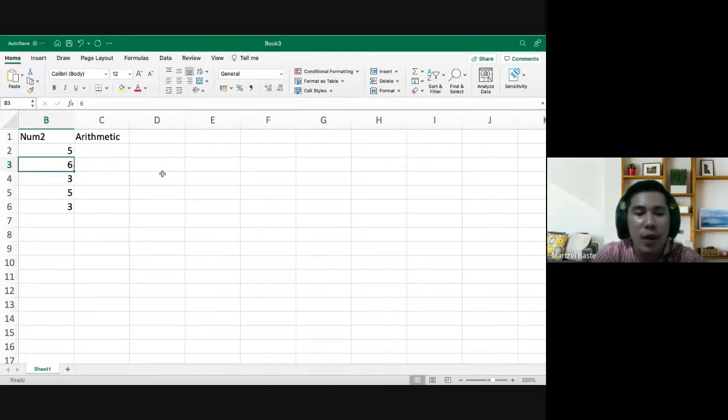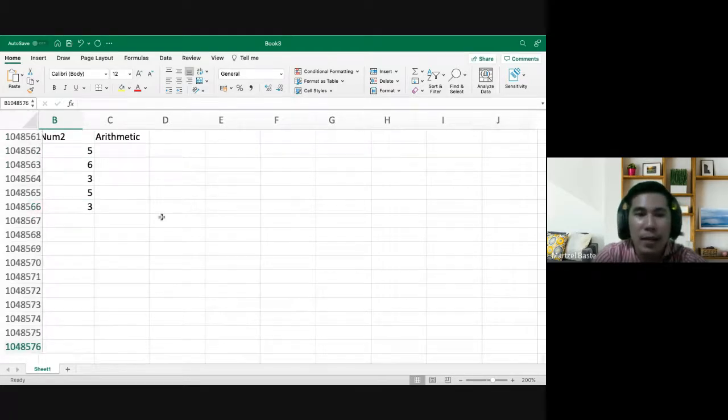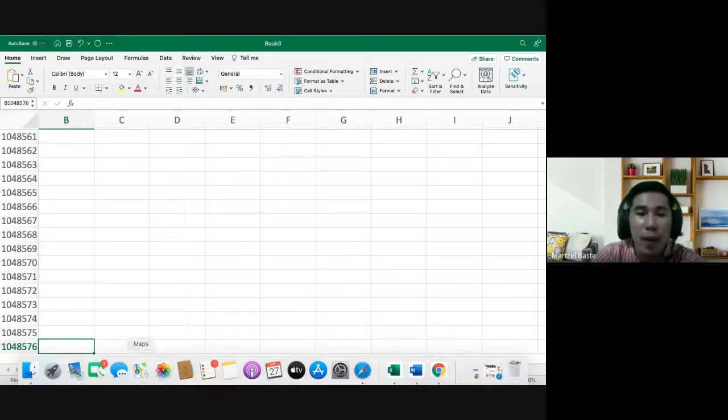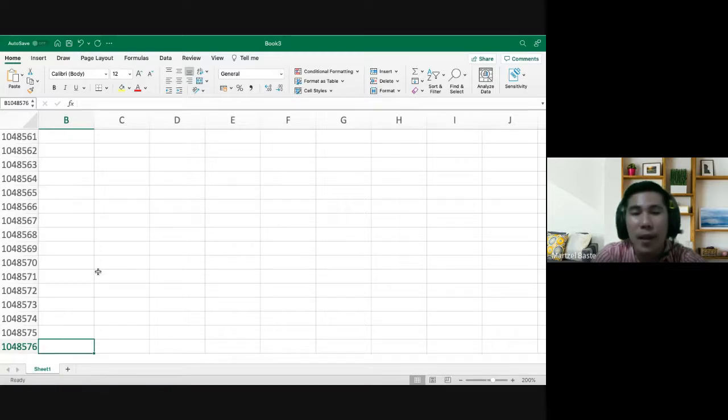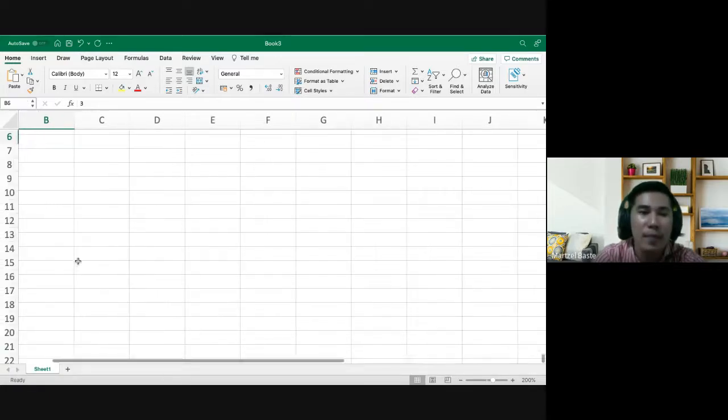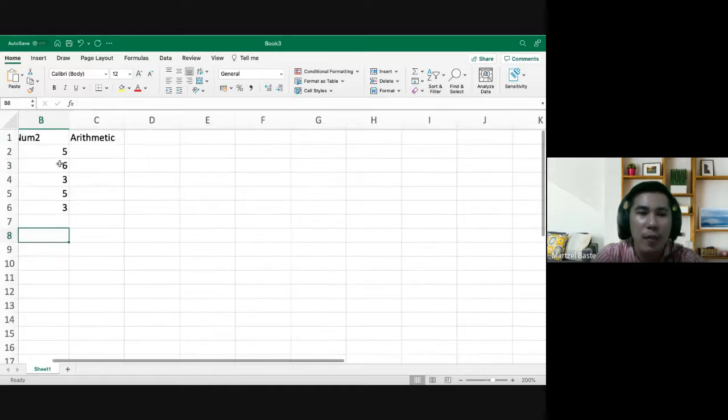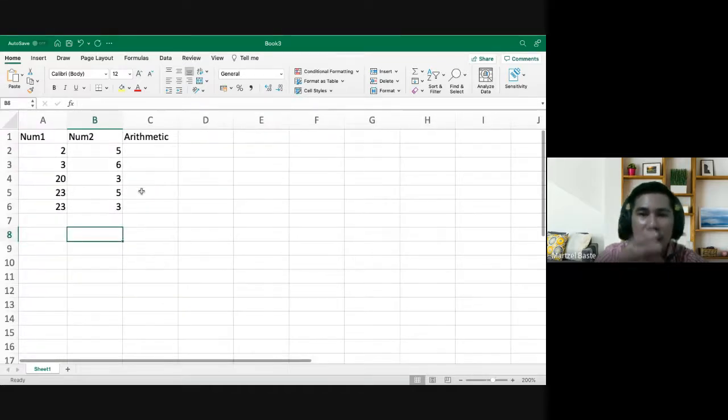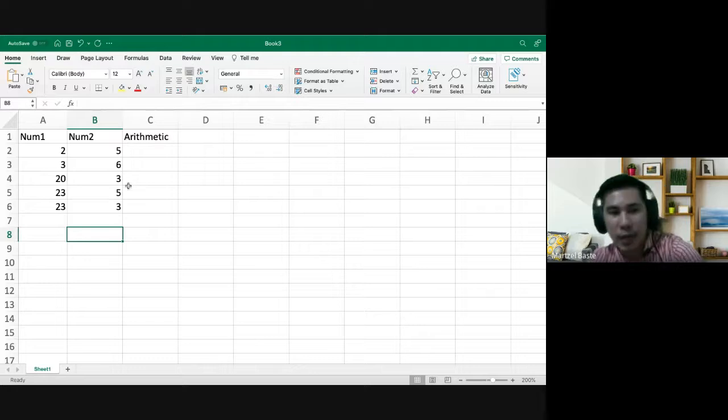In your case, it would be control right arrow or control left arrow to navigate. For rows, it's command down and command up, or arrow up, arrow down. Okay, if you want to navigate from one point or direction to another.